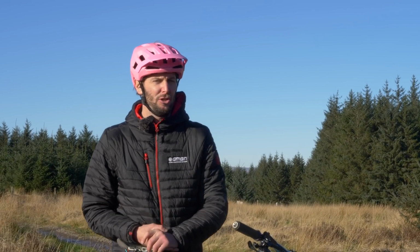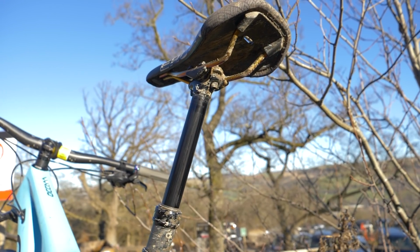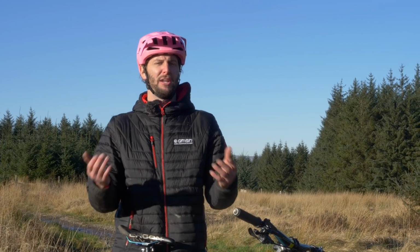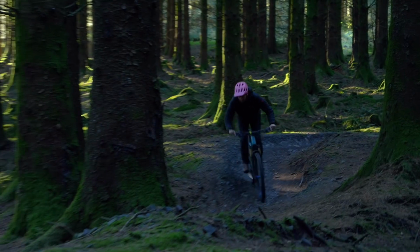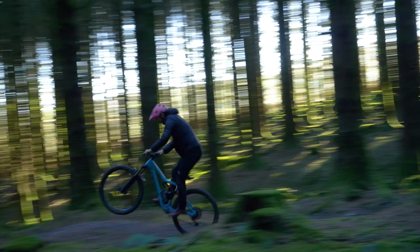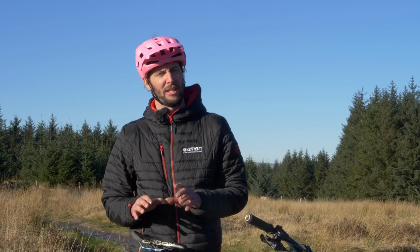With so many new bikes these days out on the shelves almost coming with a dropper as standard, we've kind of forgotten what it was like to ride without one. So today I'm going to do a little bit of a comparison. I'm going to do a run, or a loop if you like, which has a good bit of downhill and uphill. I'm going to do it with a dropper and without a dropper, and we'll compare, contrast and take it into account. But first, let's look at those practicalities.